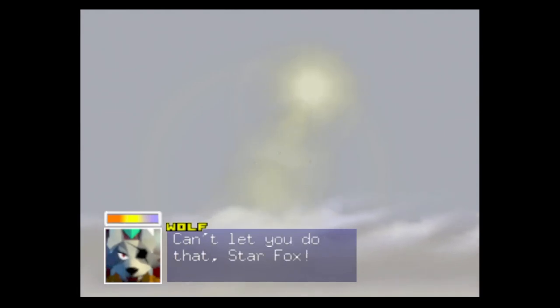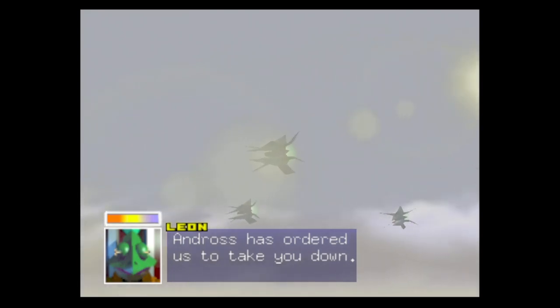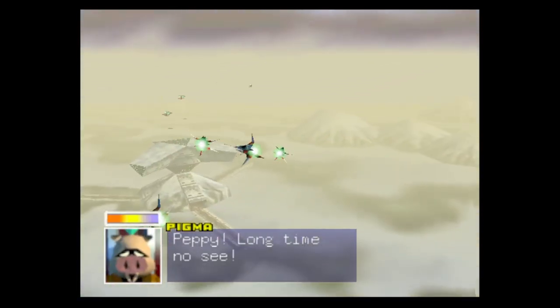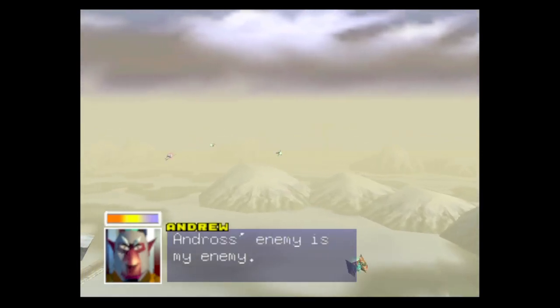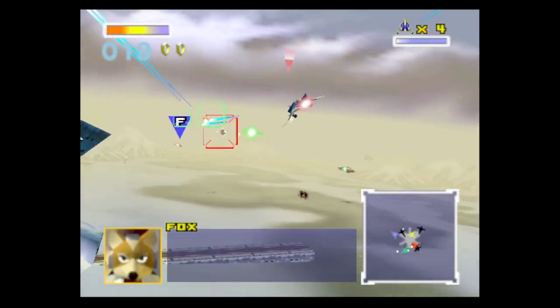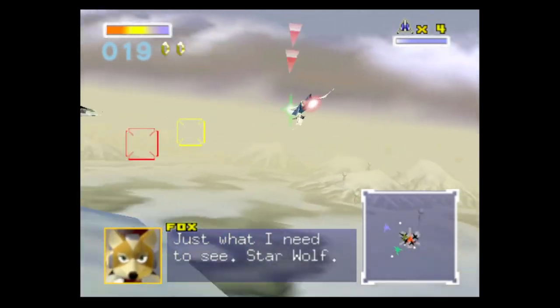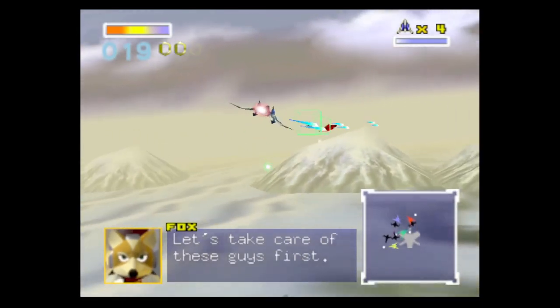Can't let you do that. There's Star Wolf. Andros has ordered us to take you down. Happy! Long time no see! Andros's enemy is my enemy. Okay. Just what I need to see. Star Wolf. You almost killed him. Let's take care of these guys first.